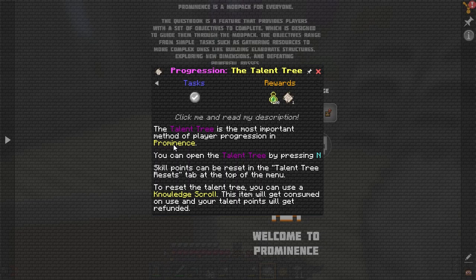The talent tree is the most important method of players' progression in Prominence. You can open the talent tree by pressing N. Skill points can be reset in the talent tree reset tab at the top of the menu. To reset the talent tree, you can use a knowledge scroll. Okay, that's what this is. This item will get consumed on use, and your talent points will get refunded.